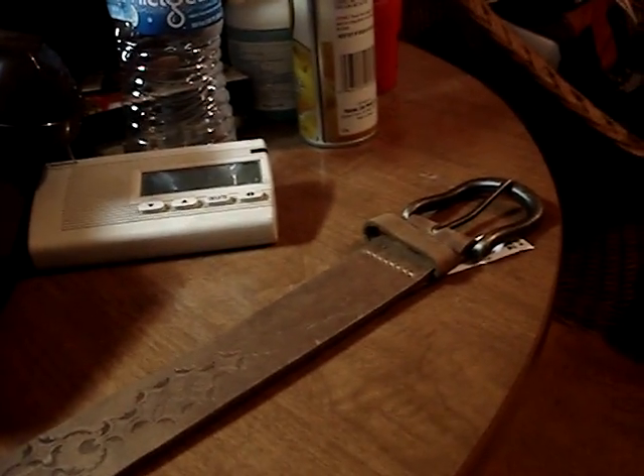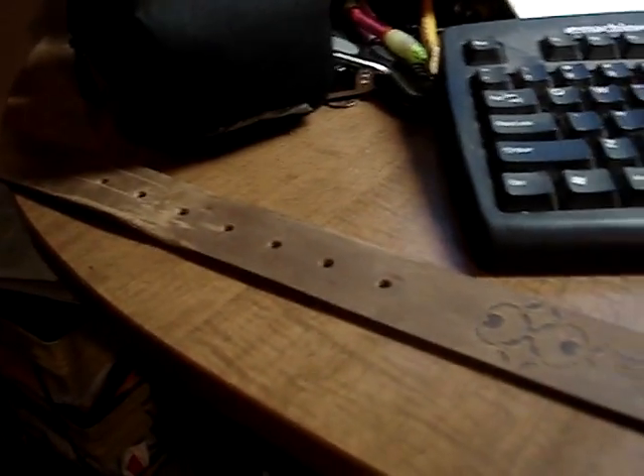I'll show you where this is made — probably made in China, crap junk. I went to the local Target store and looked to see what kind of belts they had. I had one in high school that my mom bought me for Christmas one year — that thing lasted me for many years. After a while I drilled extra holes in it and that belt still stood up. It finally just gave out, and it's been a never-ending battle since dealing with all this imported crap.